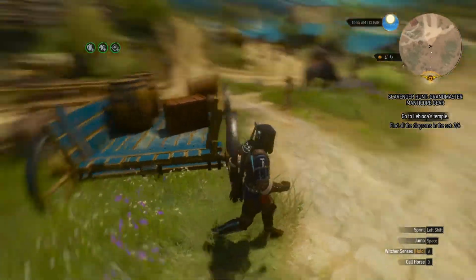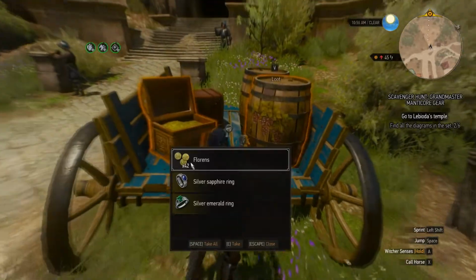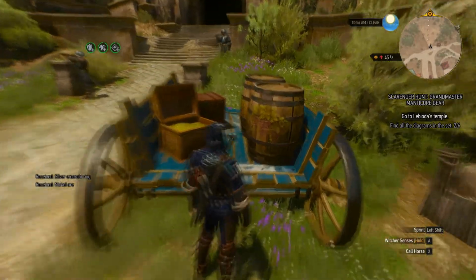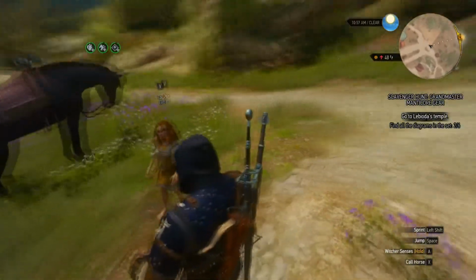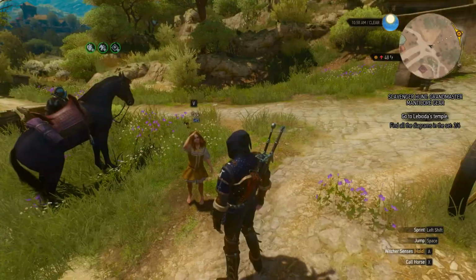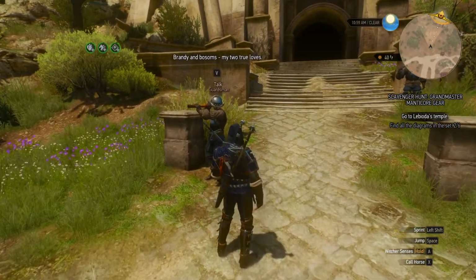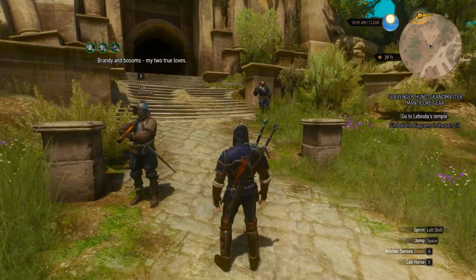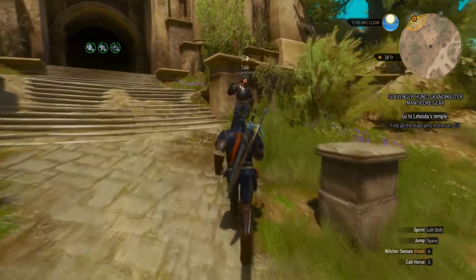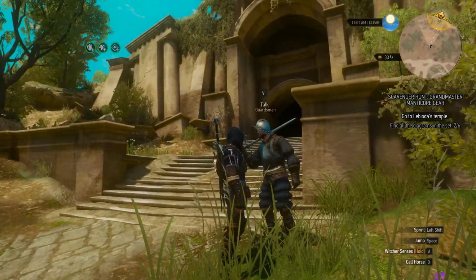That's right, I'm taking your stuff. Deal with it. Get some florins and good stuff. Do you know how to swing a sword left-handed? I do. What's up, y'all? Brandy and bosoms, my two true loves. Alright, well, it's good to know what you like. Alright.